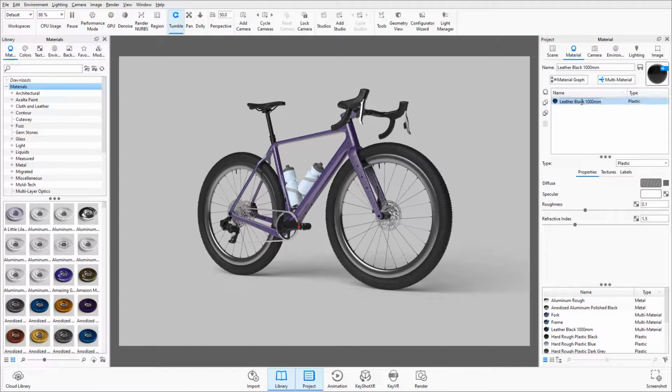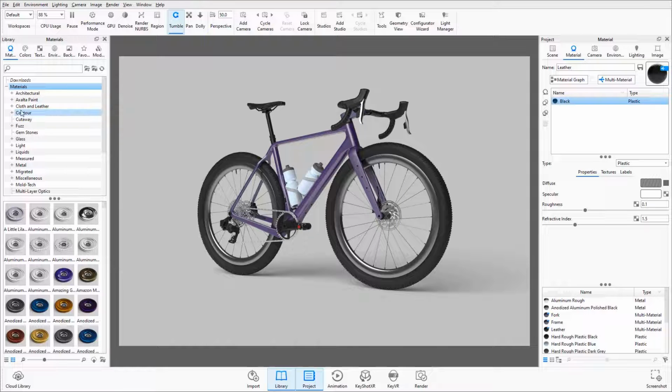And I would recommend renaming this just to a shorter name, as this is what will then appear in the configurator itself. So if you're showing this to someone external to your company and they just really care about the color, you could just call it the color name within here. I'd also recommend renaming the top level name of the material, again, because that will be shown in the configuration. And it will then again also help people determine which elements of the model that they are manipulating.